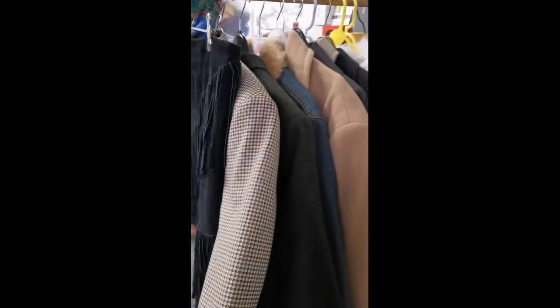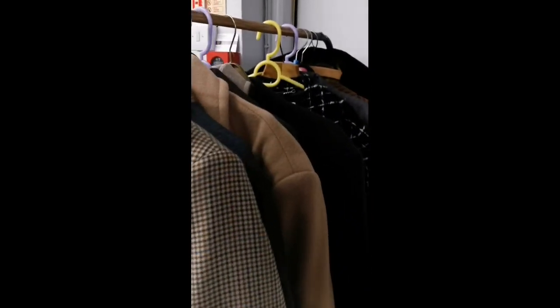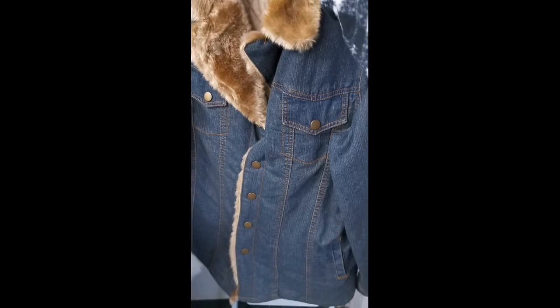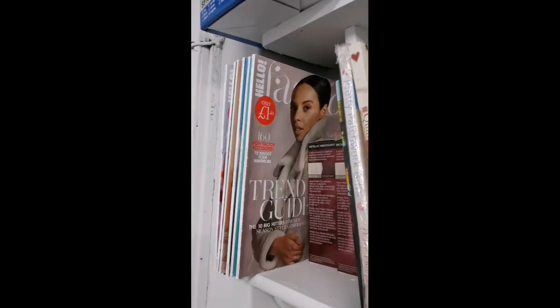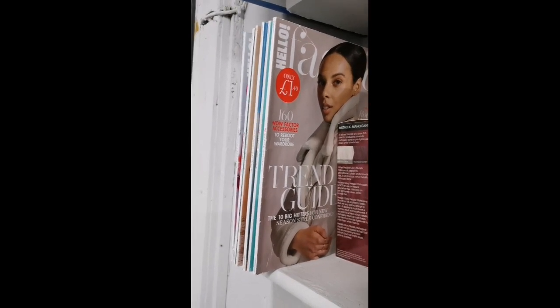This is a rail of coats that are all listed. This one I think is fantastic, and I'm really surprised it hasn't gone. I love it — it's Jane Norman and I think I've only got it on for about £18, £19. And this is another one I'm quite surprised hasn't gone — it's a Barney's denim jacket, it's quilted inside, and it's got a fur-lined collar. I thought that would have gone as well by now.